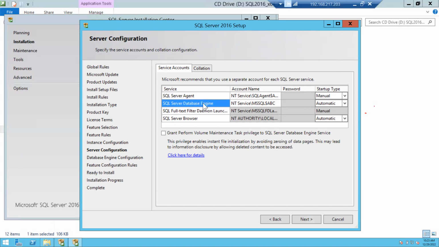See, what is the use of SQL Server database engine? Database engine is the thing that will process the data, manipulate the data, and retrieve the data, right? So it has some activities, right? So on behalf of SQL Server engine, some service account, some login will do all these activities. That is nothing but service account.